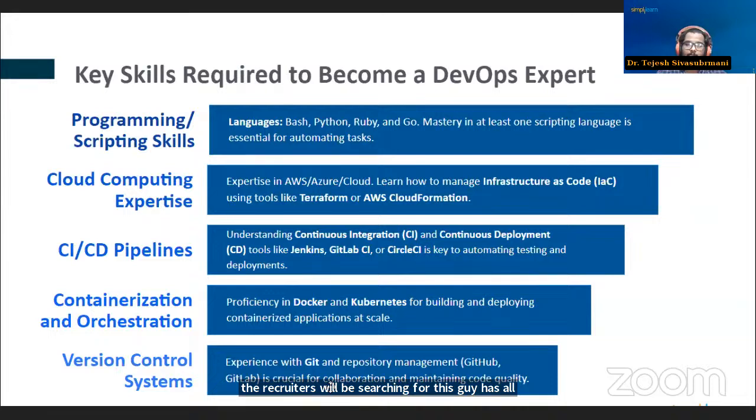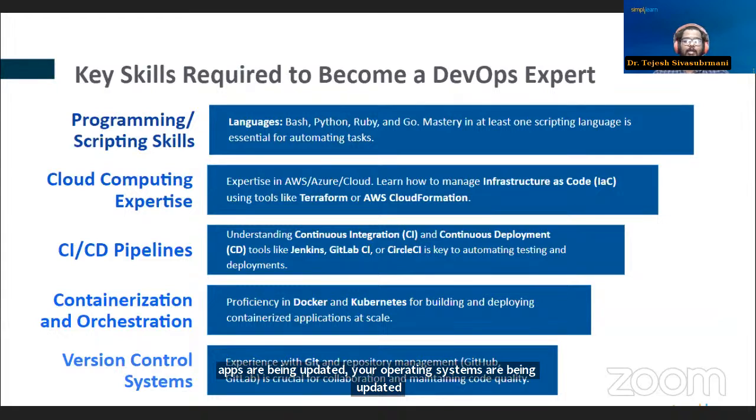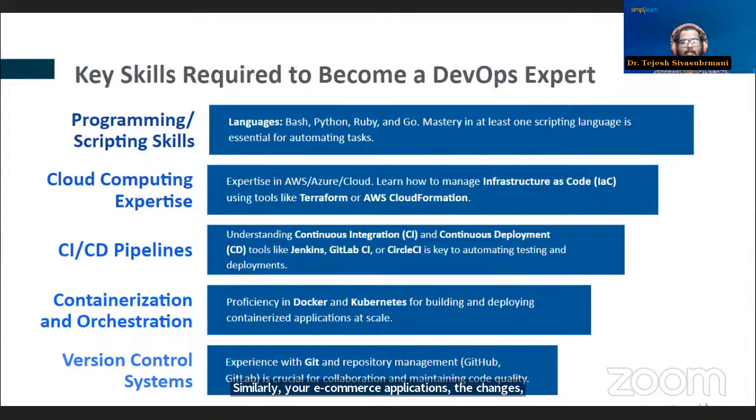And then the most modern, complicated way: continuous integration, continuous deployment. Right, when the developer develops it, it has to go through a pipeline that you fix, and then the end result should come up. Just like how your simple apps are being updated, your operating systems are being updated, all these go through CI/CD pipelines. Similarly, in your e-commerce applications, suddenly you're shopping and one time you see, hey, there's a new feature. Okay, I think they released a new feature. How does that all work? That works in this automated way of DevOps CI/CD.